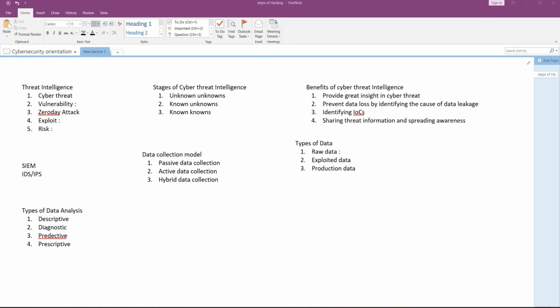Whether we go with descriptive or diagnostic data analysis, depending on the criteria you can go with it. Generally we go with data analysis strategies as well. First we prepare, so data preparation is done. Once it has been done, the data is classified. Then data validation is done. Once the data has been validated, the data is correlated, that means collected and sorted into one particular file. And we have data scoring at the end.